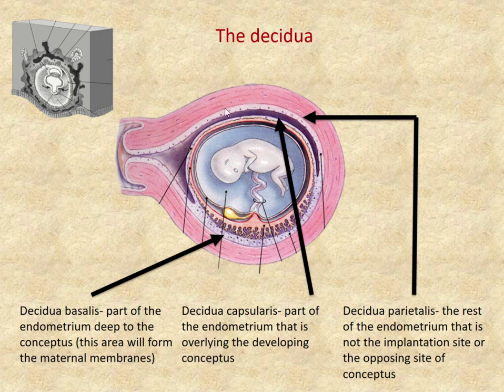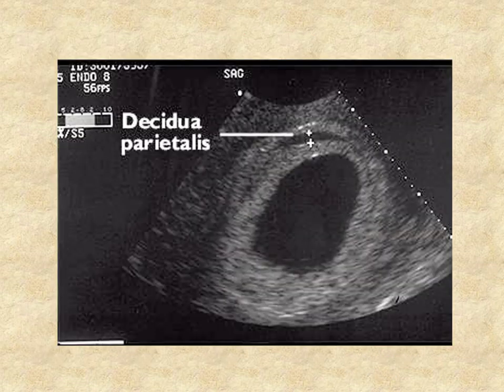And then the decidua parietalis is essentially just the rest of the endometrium that is not either one of those two things, okay? And this is an ultrasound here. I'm not really sure what we're looking at, but here, this would be the area of the placenta. I mean, I just see space with fluid. But it pointed out where the decidua parietalis would be up here, and this was where the capsularis would be, and this is where the basalis would be. So just to give you an understanding of where you could use this information to talk to other clinicians.